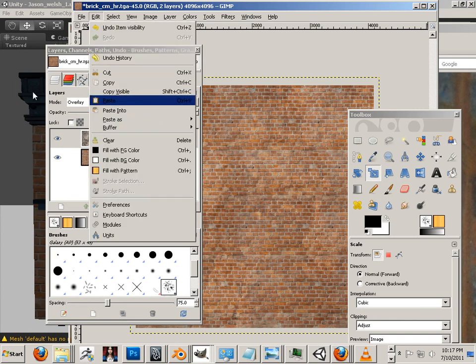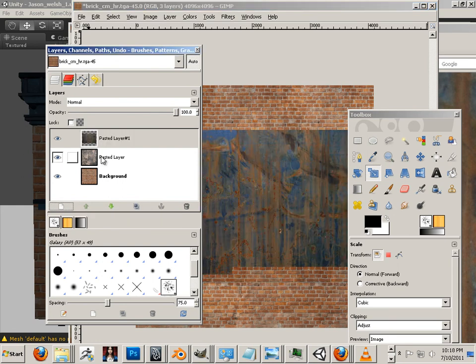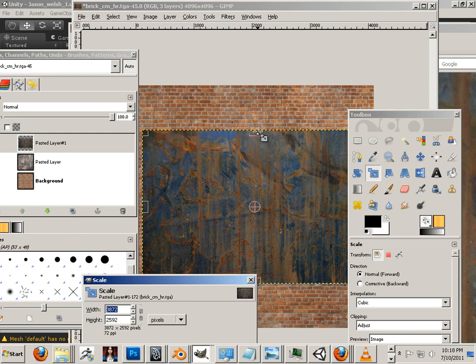There's some blue in here already. So if I wanted to paste that in, scale it up.